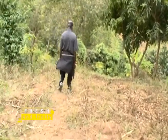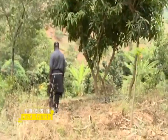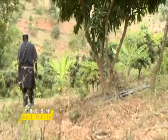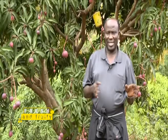He has around 100 stems of different species of mangoes. When he got employed he left this land and went to Nairobi, but this is his father's land, so he thought about how he could make use of it. He decided to plant trees so that he could sell them later as firewood or wood.